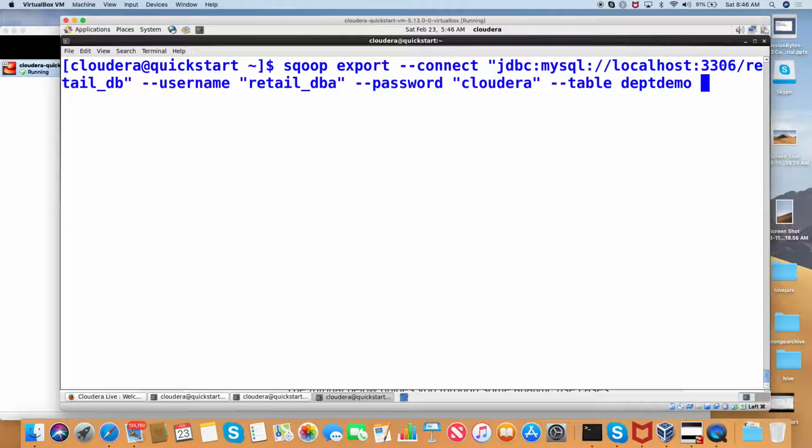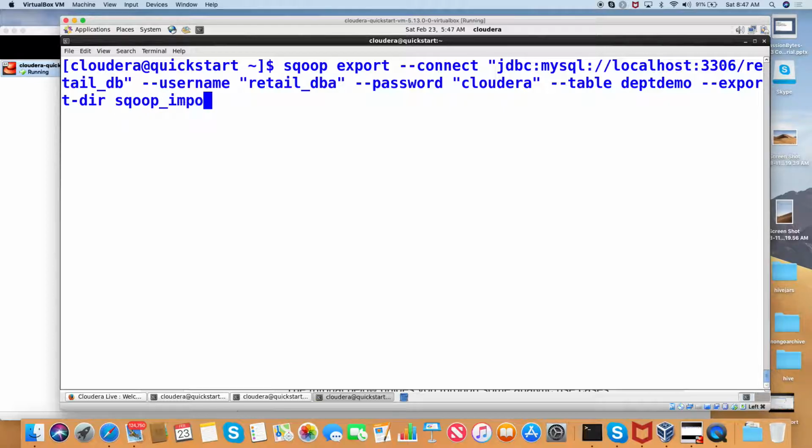Is there anything that you are expecting now? From where is the data to be exported? So minus minus export directory. So the third one: warehouse directory, target directory, and export directory. Export directory should be used only with the export command. Tell me what is the export directory that we created?